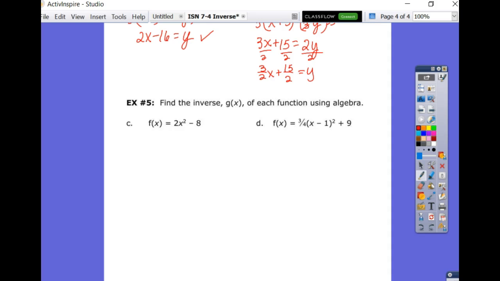And you told me the first step was add and subtract. So none of that's going to change. Switch the x and the y. I want to solve for y. So the first thing I'm going to do is add the 8. I'm trying to get the y by itself. So the next step is I'm going to divide by 2. Okay? I want to get rid of the 2.